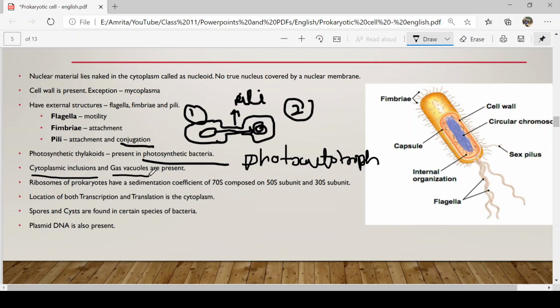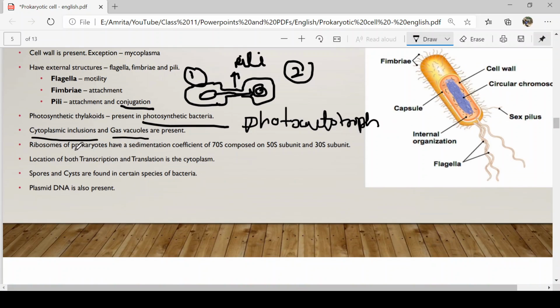Now, how will something come up to the surface? It has to develop this tendency of buoyancy. So these gas vacuoles will provide buoyancy. They provide that buoyant force for it to propel upwards and stay on the surface. So that is the function of these gas vacuoles. The cytoplasmic inclusions are nothing but storage organs. They have PHB granules which help in deriving energy for the bacteria. So they are basically nutrient storage vacuoles or nutrient storage bubbles. Okay.